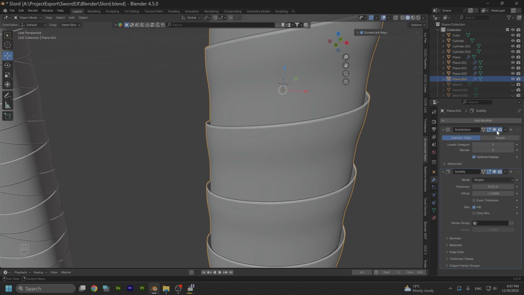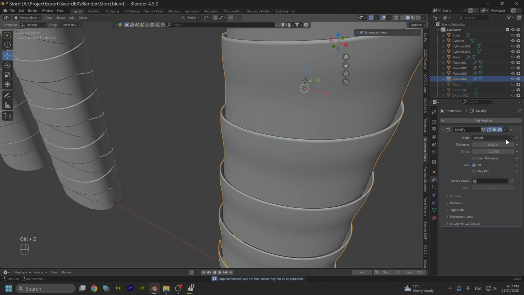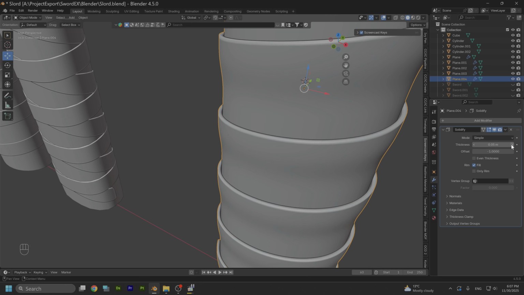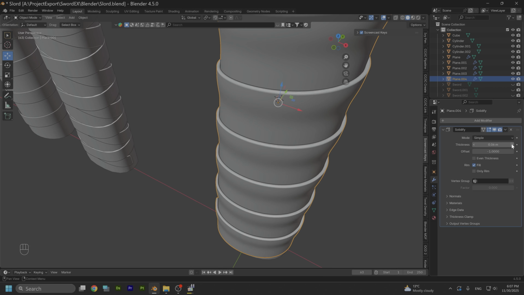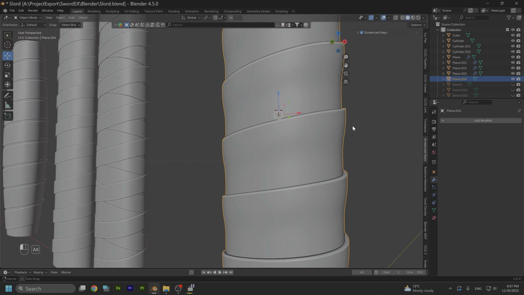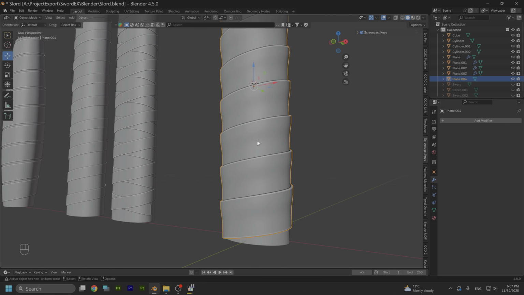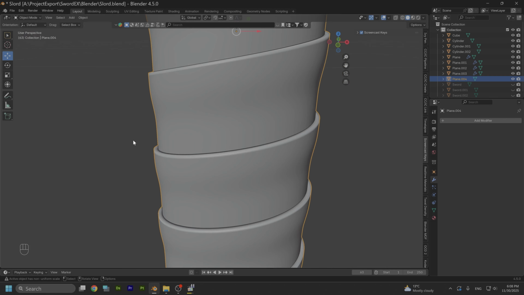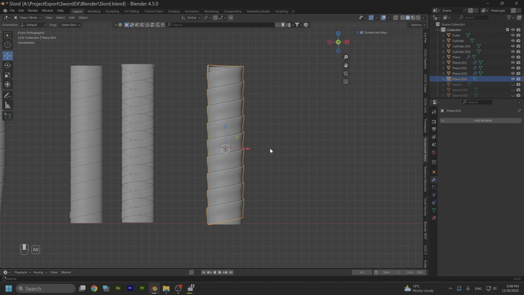So now if we add the solidify, sorry, first we're going to apply this, and let's add some thickness. And we apply this, you can see that this looks like we are on top of each row, so it looks very nice.